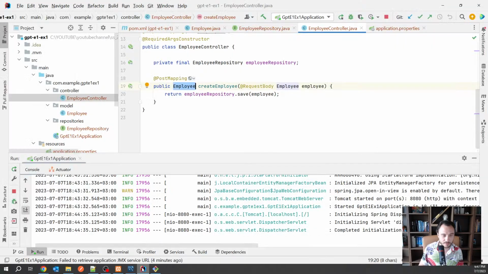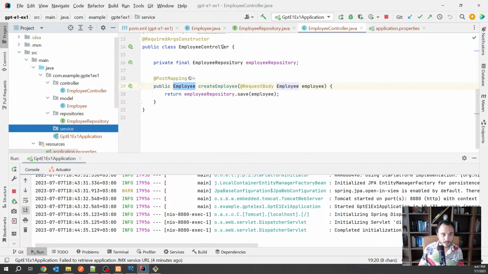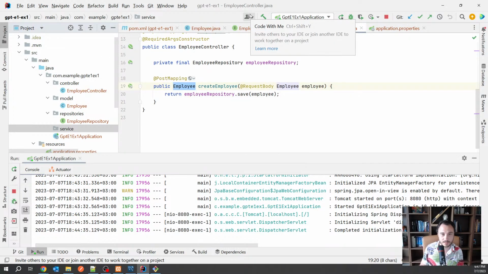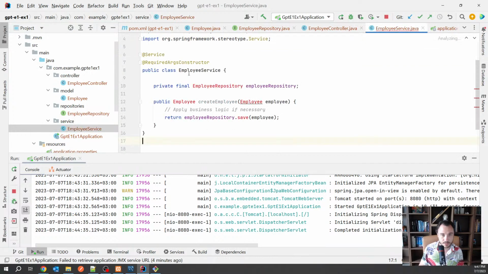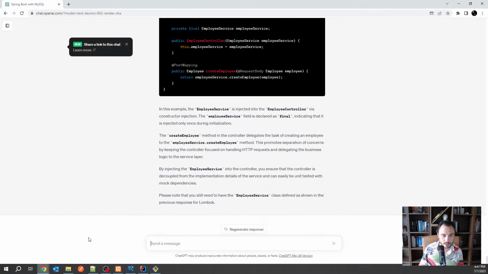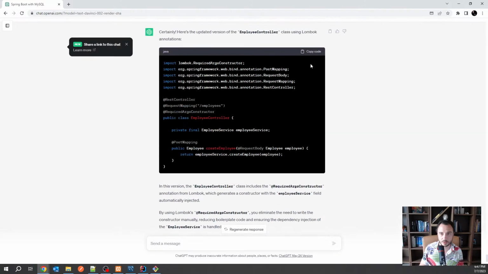Okay, let me first of all create the service, and then say employee service, and I'm pasting exactly. And then I'm gonna say, give me the last controller version with Lombok. Okay, finally. So again, I had to ask myself.